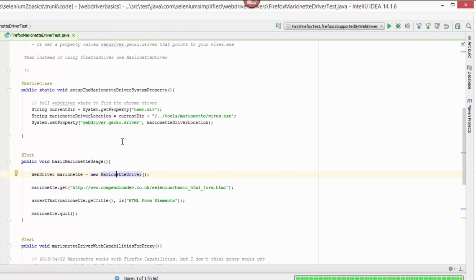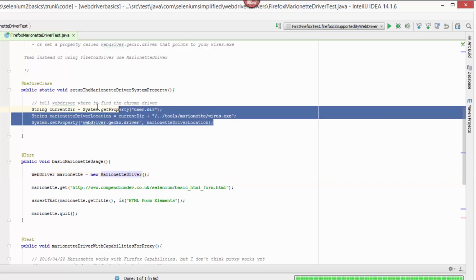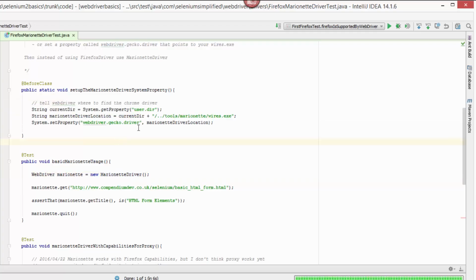Now I would always set this up in a driver class anyway, and if you look in the code for the driver.java, you'll see that I've done that in there, and Marionette driver is handled in there so that I don't really ever have to worry about this again. But when we use this in production, we'll make decisions about how best to configure the location for the MarionetteDriver and how best for our test to pick that up.